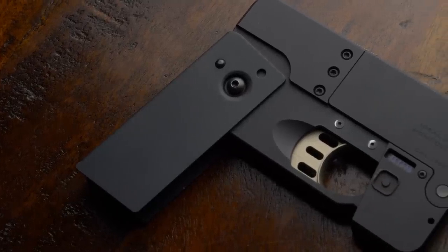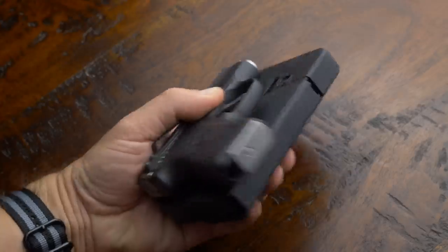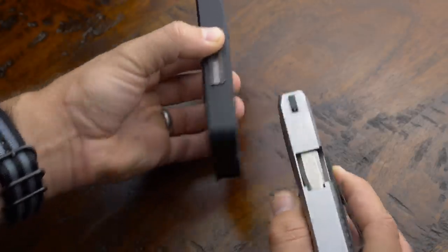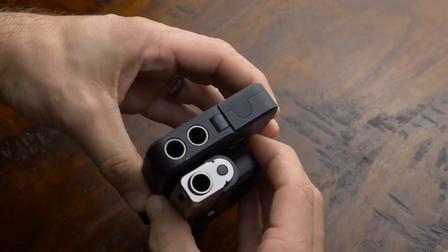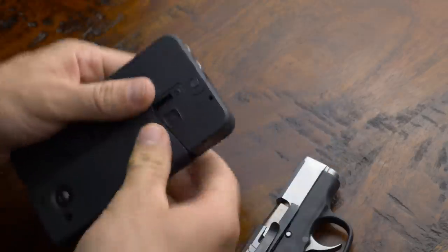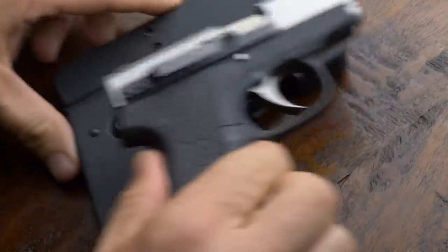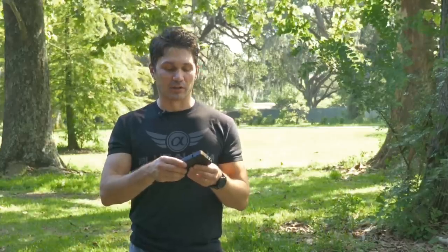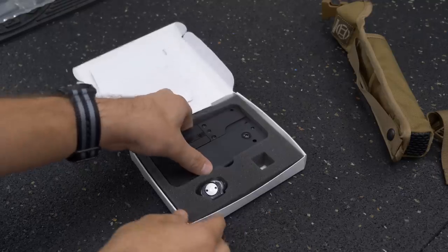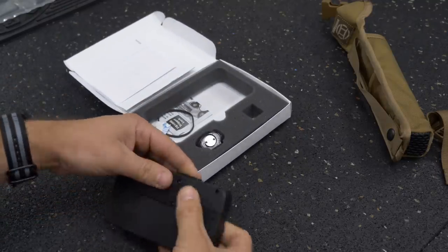Comparing this to other .380 offerings on the market — I compared this to my Kel-Tec .380 — and this device feels like it's heavier and certainly larger. Even when it's closed up, the Kel-Tec might be a little bit taller, but once you deploy the grip it's actually substantially larger. But my .380 holds seven rounds and allows me to reload quickly. That said, it's not really an apples-to-apples comparison. This is a device made for a specific purpose — for people looking for something clandestine and low profile that gives them two rounds of .380. The people that buy this gun know what they're getting into. Speaking about the Ideal Conceal itself, it's pretty well made, looks robustly constructed and clean, and it works the way it's supposed to work.